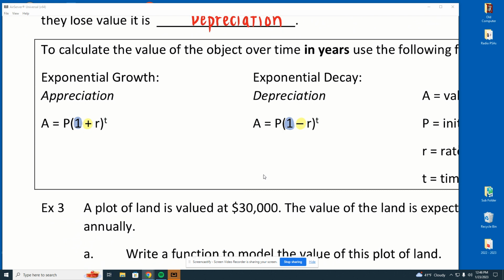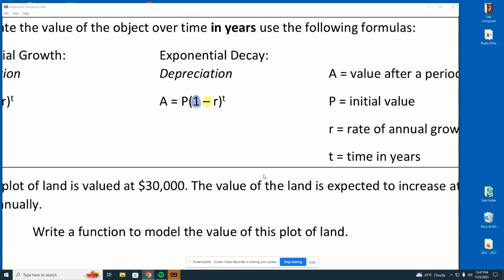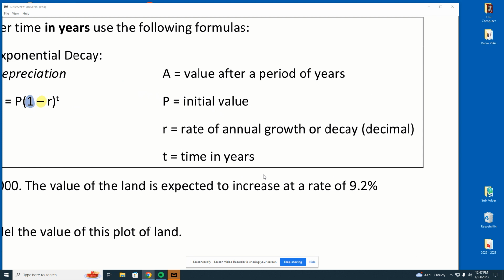Now, with that making hopefully sense to you guys, the next thing I want you to focus on is the R. Let's say the rate is 5%. Are y'all with me? Would it be safe to say that I would plug 5 in and say, well, that's 1 plus 5? No, because if 1 stands for 100%, what would 5 stand for? 500%. So here's the next key, and it's the part that a lot of people make a mistake on. When we talk about the rate, you have to change it from a percentage to a decimal.